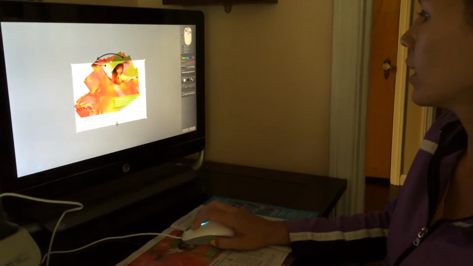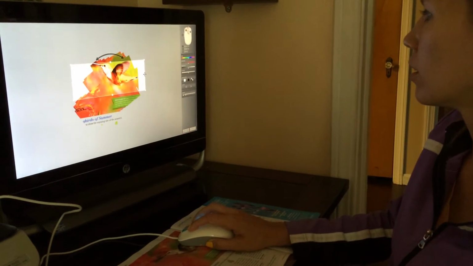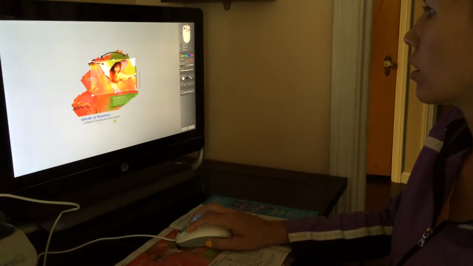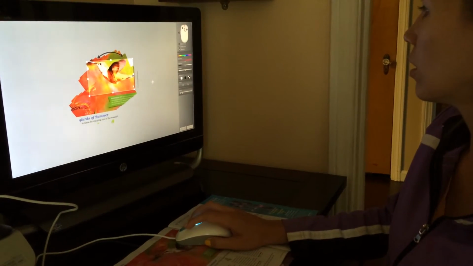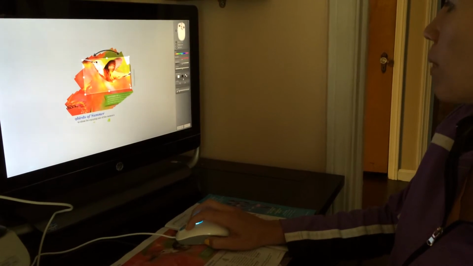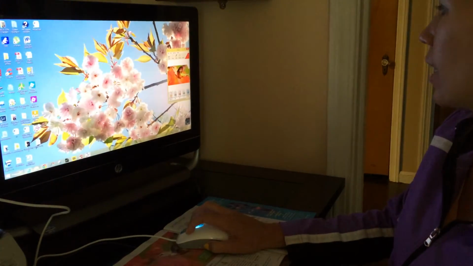Okay, now I can take it and I can resize so that it looks nice. And I can change the hue, saturation, brightness, contrast, background, rotate, and an eraser. I hit OK. And now you can see over here.